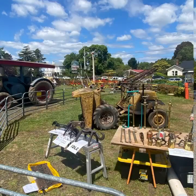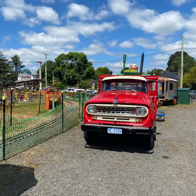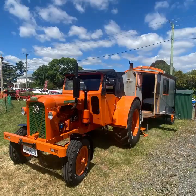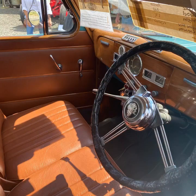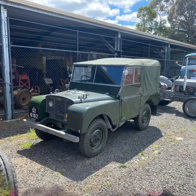Looking further around the complex, you can see all of the wonderful restored or semi-restored machinery. It really is a great day out for anyone who goes to see it. As you can tell by the thumping of the old diesels in the background, what a fun day can be had by all. We'll look forward to seeing you next time, somewhere out there in what we like to call the two-hour circle.